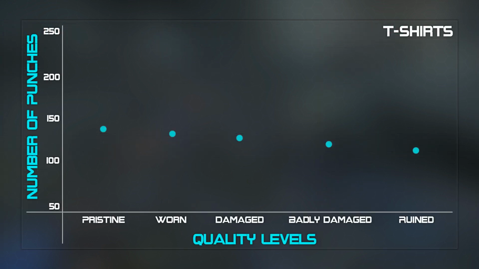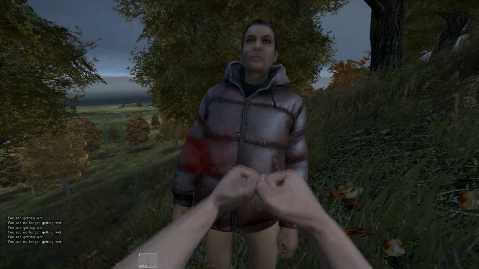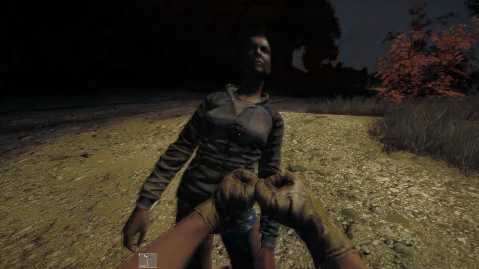With this graph, we can clearly see the differences. If we add a standard deviation to this graph, we can get an even better idea of the depreciation from pristine to ruined. From those results, we can now answer a question that is on nearly everyone's mind, even my own. Do different clothes provide additional protection to a player?